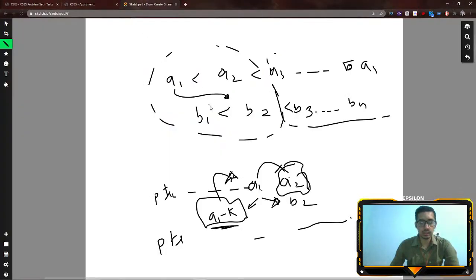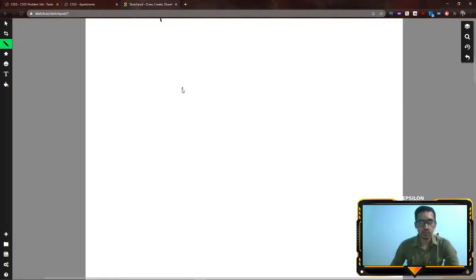So the idea is, if there are two people A1, A2 and two apartments B1, B2, I should always try to assign B1 to A1 first and then B1 to A2.